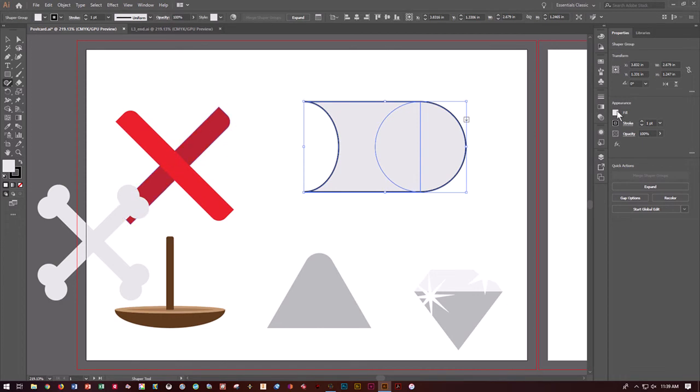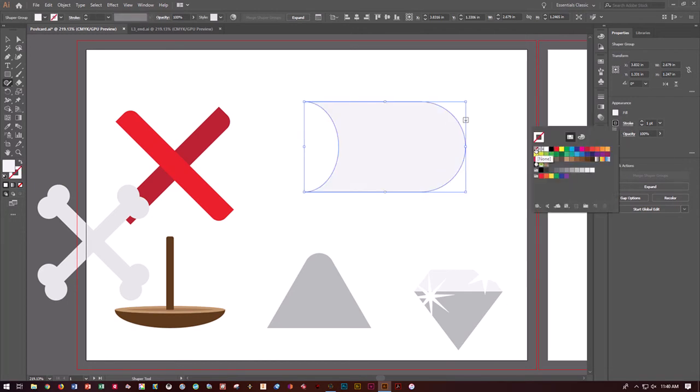And let's go here to our fill color. And let's go ahead and choose kind of a light gray. So let's go to the one that ends with 5. So it's a really pale gray right now. And let's make sure the stroke doesn't have one at all. Let's take the stroke off.